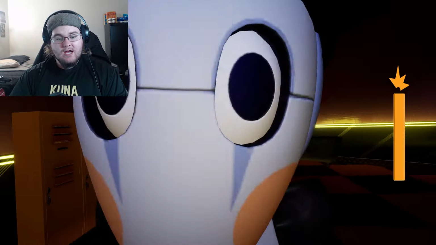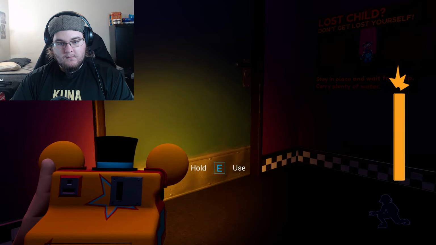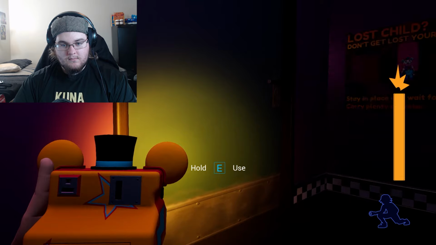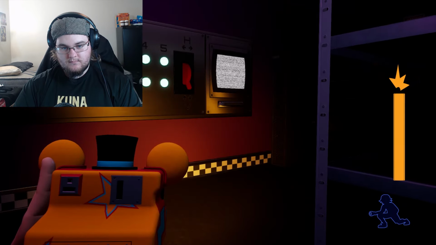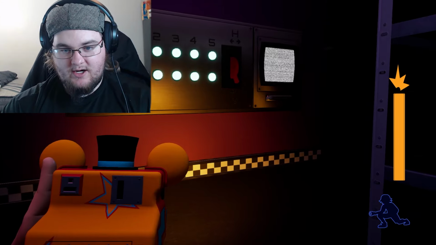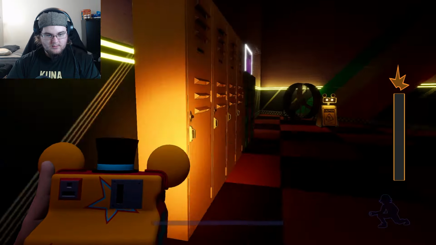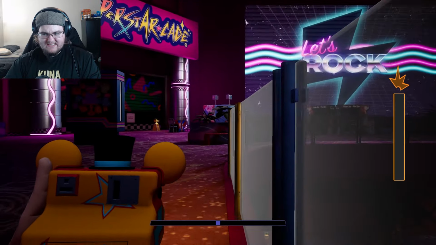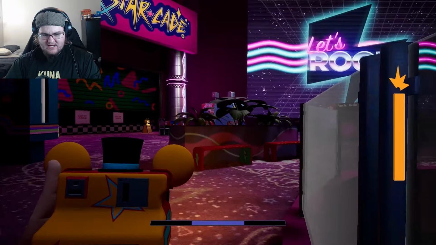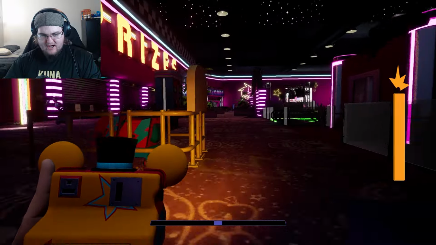What? I'm not here. Hi. Just gonna run for it. So we need to go back to the daycare. Is that what I'm thinking? We need to go back to the daycare, find the combination, then get back. Oh, this is gonna be a lot of back and forth, isn't it?